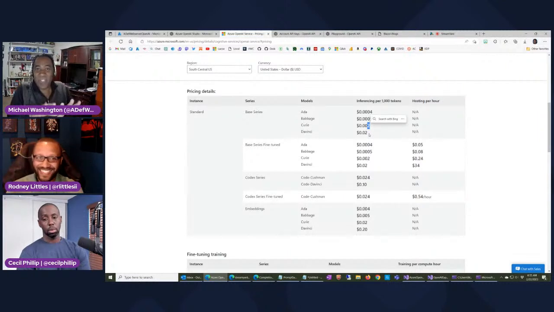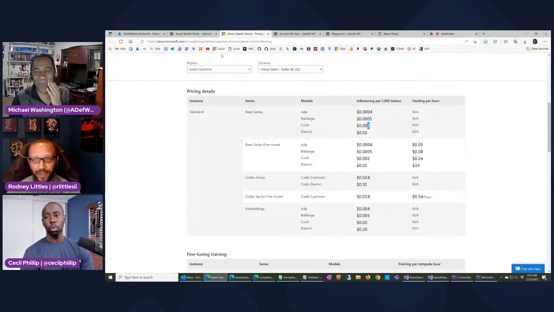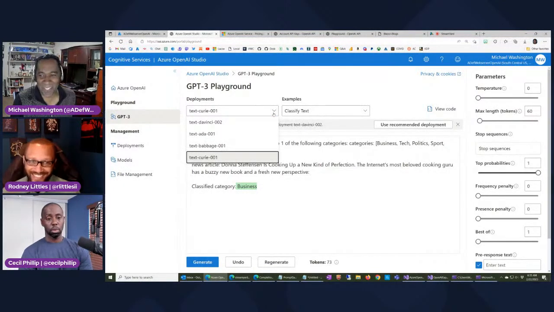Okay, so I just want to make sure we covered that. That's important. And I appreciate that as somebody that does indie work, right? I could be an indie developer that doesn't pay attention to this price point, and the next thing I know, I've got a $2,000-3,000 Azure bill next month. Right. So hopefully, if our viewers get one thing out of this, they get that. Pay attention to the money.